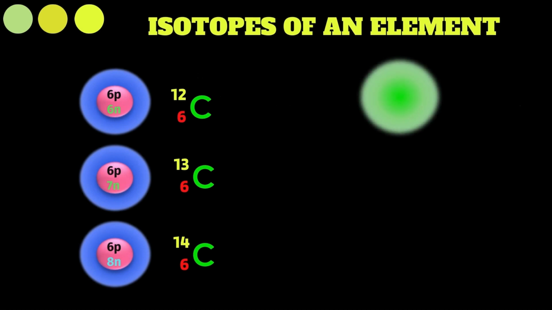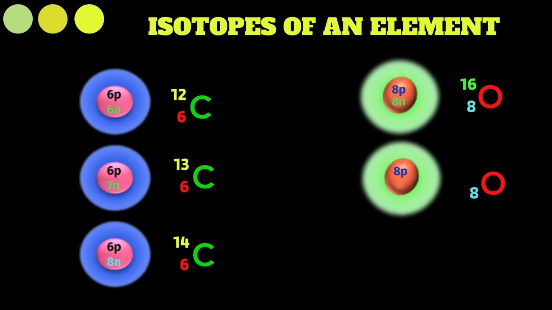On the right-hand side we have shown a cloud of green color. This pink sphere shows the nucleus of this atom. Its nucleus has 8 protons, so its atomic number is 8, which is written on the lower left of the chemical symbol. This nucleus also has 8 neutrons, so its mass number is 16. This is another atom which has 8 protons and 9 neutrons, so its mass number is 17.